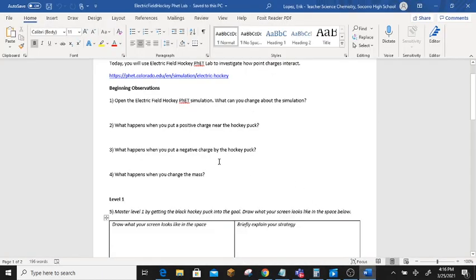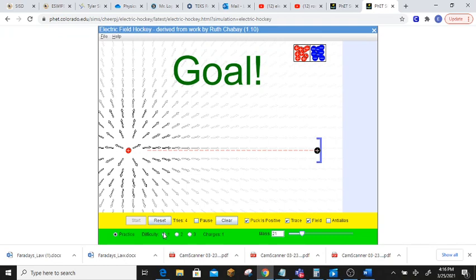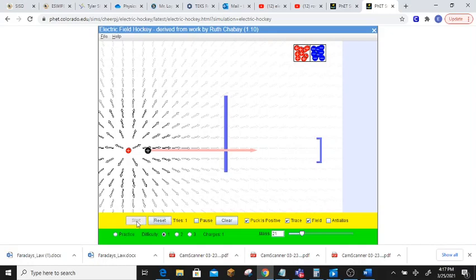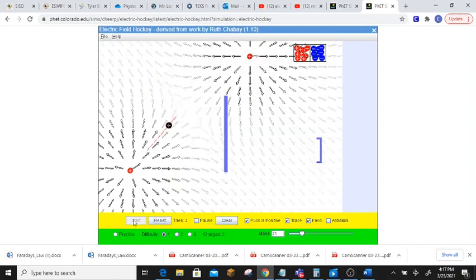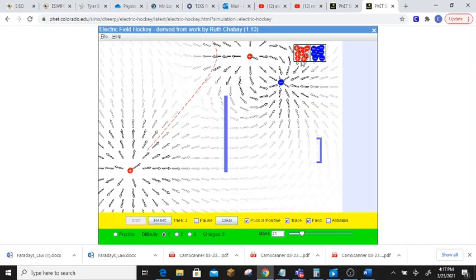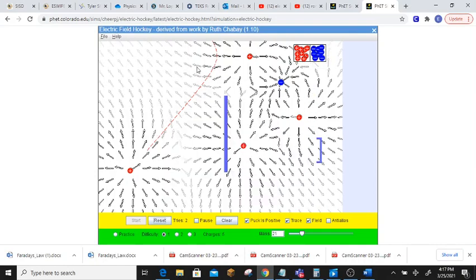Here's the mass. You can make it heavier or smaller. But part of the fun here is when you do level 1 and level 2. When you click on level 1, it puts a wall here. So if I try to do that, it's going to crash into the wall. What you want to do is try to make it go around this way and into the goal, right? If I do something like this, let's see if it'll make it. Nope. See? So you're going to have fun with it by putting charges, trying to make sure it'll go in.